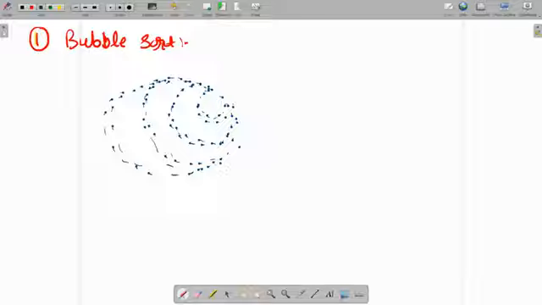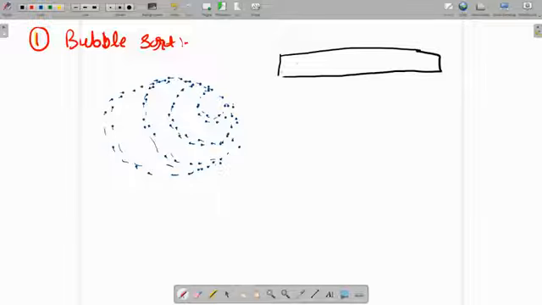Basically, suppose this is your array. In this array, your task is to sort it in ascending order.